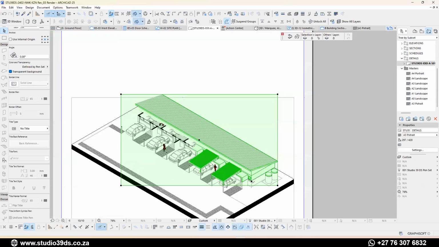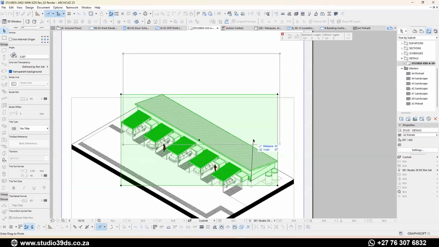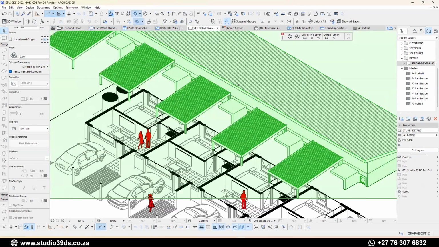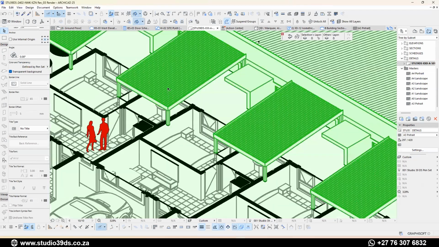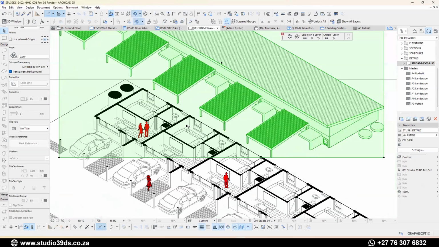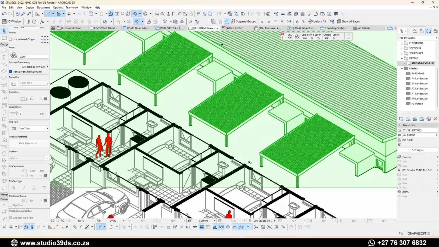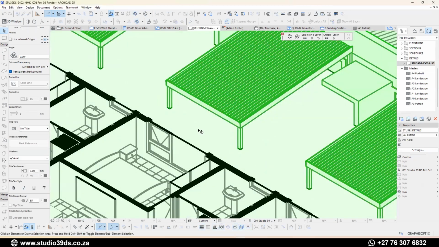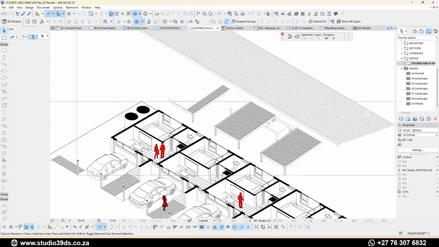And then what I'm going to do is I'm going to drag this up, but we want to make sure that we clear this here. So it is clear. So basically you're done at this point in time.